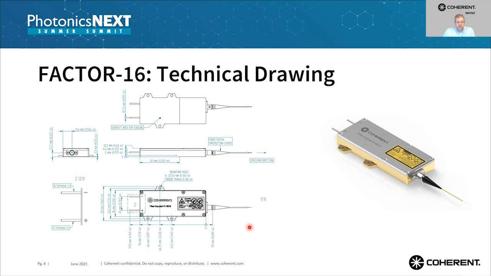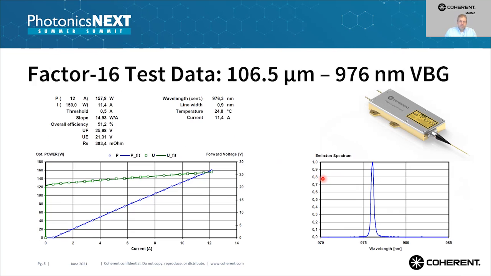Let me start with the first product, which is our Factor 16. As the name suggests, it contains 16 diode lasers inside, 100 micron each, with a 100 micron fiber. The whole device is 12 millimeters high, about 100 millimeters in length, and about 50 millimeters wide. Test data show up to 150 watts at below 12 amps. We achieve a very nice line-narrowed spectrum using our volume Bragg gratings, which are produced at one of the Coherent sites. We have a line width of less than 0.9 nanometers — less than one nanometer for 90% of energy — with overall efficiency for light out of the fiber of above 50 percent.